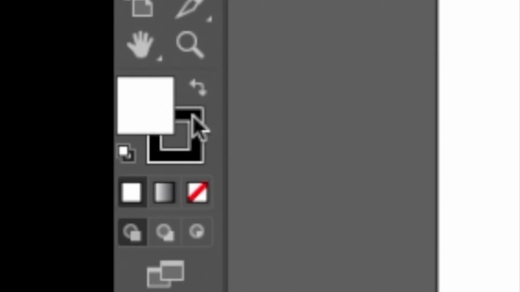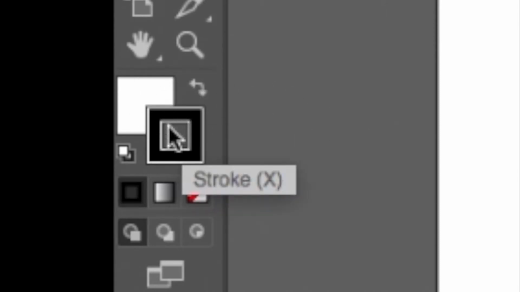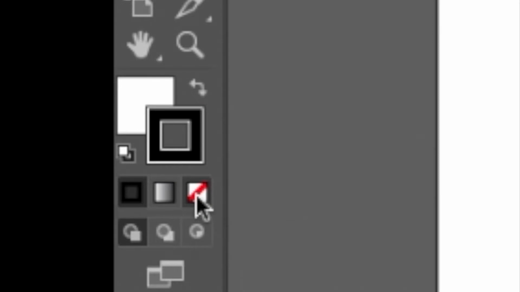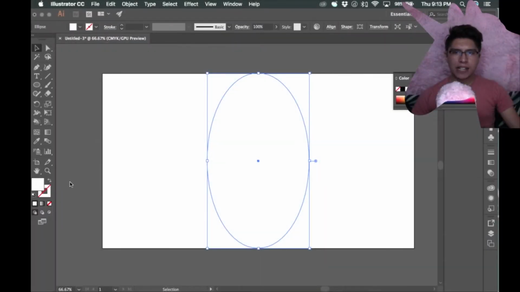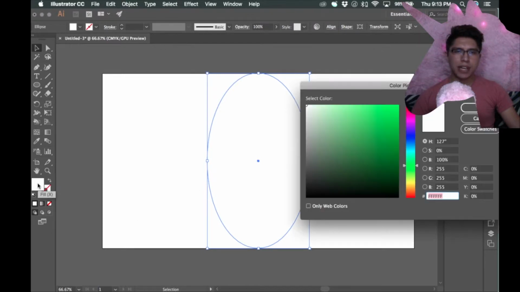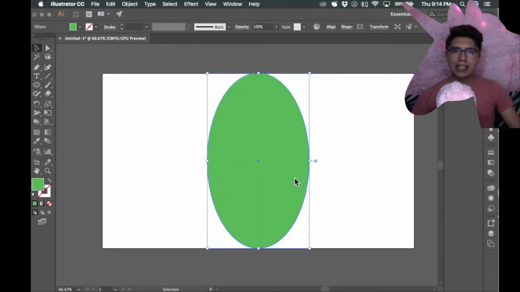For the colors, you have these two little windows. We are going to select the bottom one first, and we are going to click none. It is the little white with the red stripe in it. That means it has no contour. Now we have this, and the only thing you need to do is use this color that is one of my menus, or you can double click in the big square and you have more control over the range. So you need to go into the green section and choose one really bright green, and this will have the result. Really easy, isn't it?